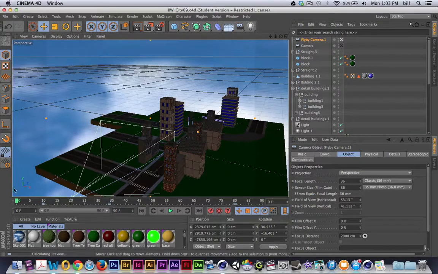hit OK. And then I get this little status bar here. When this is done, this will open up in the picture viewer, and from there we can save it out as a QuickTime movie. I'll pause this and reactivate the screen capture once that's up and ready to save, so I'll catch up with you here shortly.